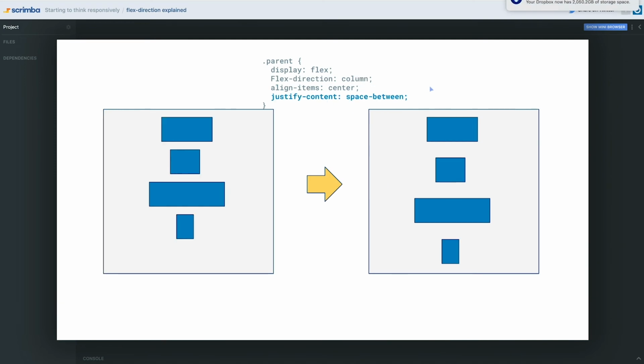And of course, you can combine that with your justify content. So the align items is centering it horizontally, and then my justify content space between is spacing them out vertically, as long as the container is big enough to have empty space on the vertical axis there. Always remember, when you use flex direction, you're switching the main axis. Align items now works horizontally, and justify content now works vertically.